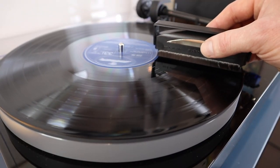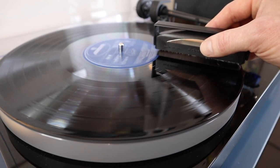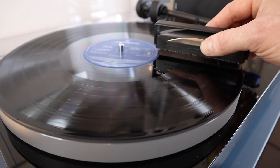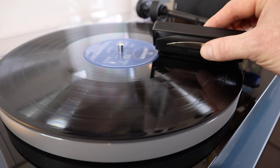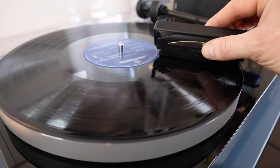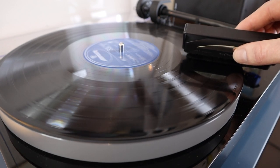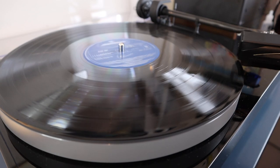The second method is, of course, exactly the same as the first one, except you don't lift the brush directly off the record surface. Instead, when you get to the end of the process, you simply drag the brush very gently towards the edge of the record surface. Now, this is admittedly less likely to leave a small line of dust, requiring perhaps less repeat processes, but you are dragging some of those particles across the surface against the grooves.